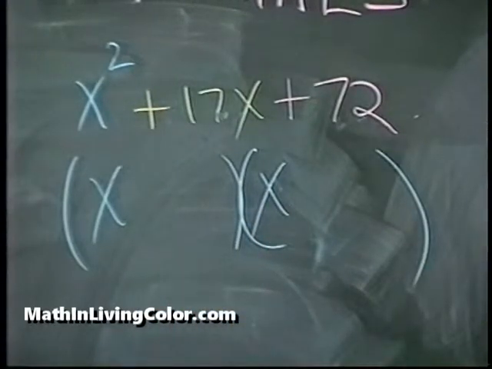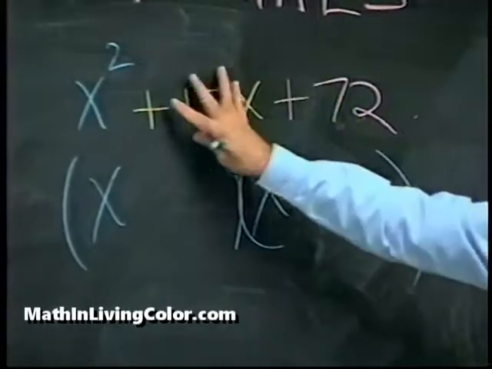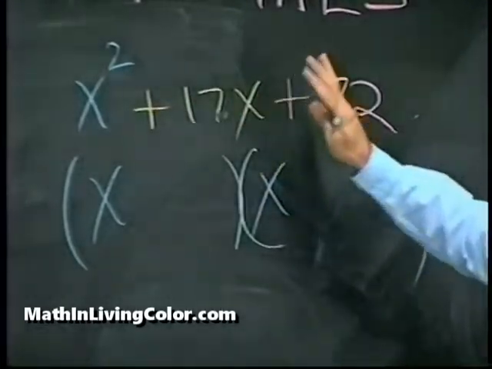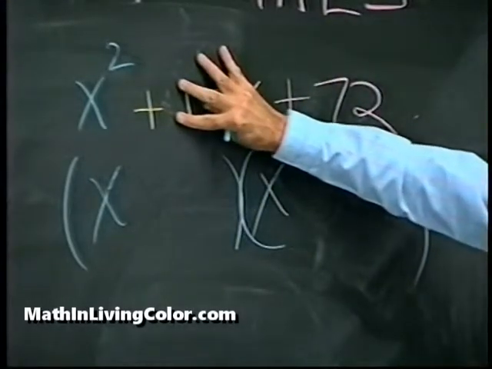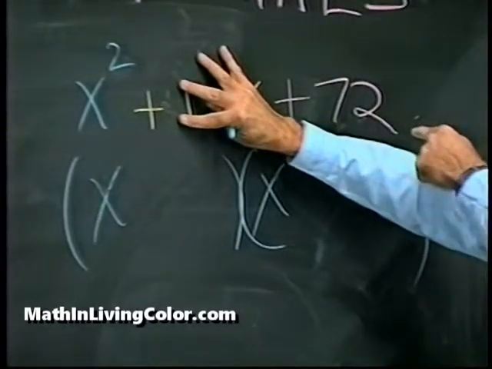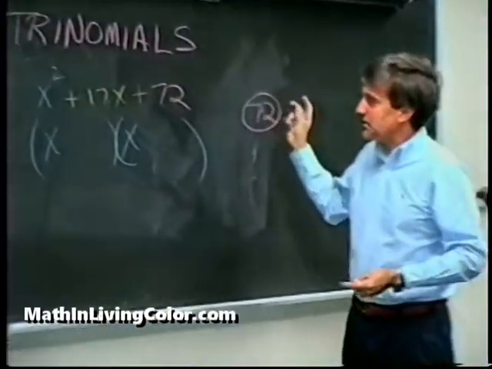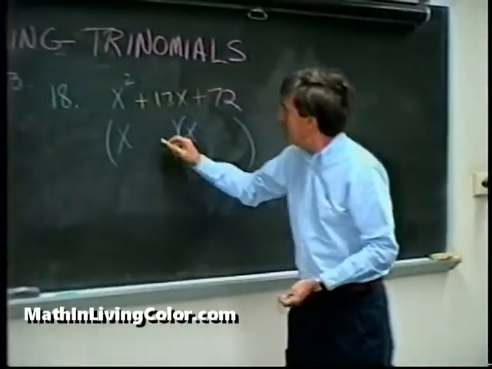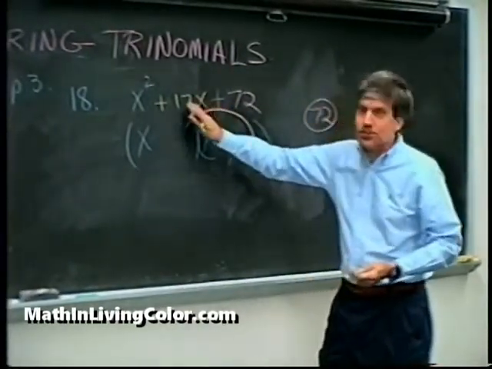Again, the sum of those two numbers has to equal the middle. That's correct. But we don't worry about that yet. Right now, you got the x times x. Now, forget about the 17 for now and go to the 72. Here's what we want to work with. How can you break down 72, what times what would give you 72, in such a way that it'll come out to 17 in the middle?